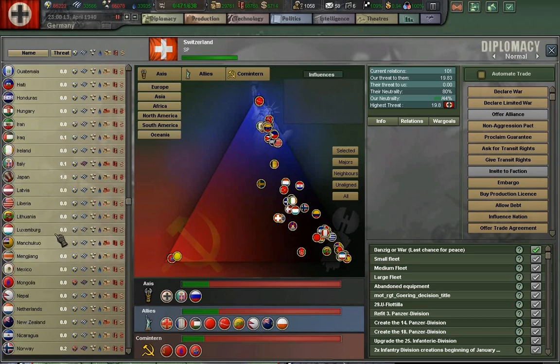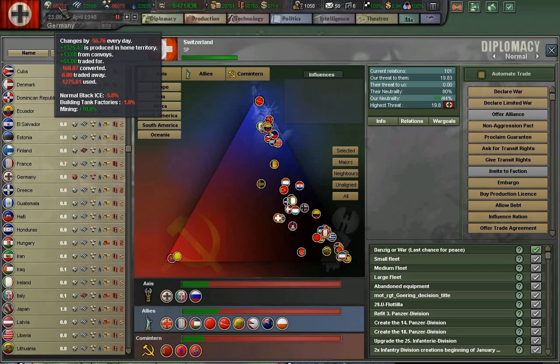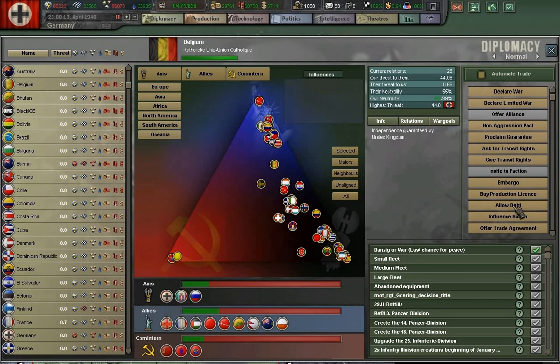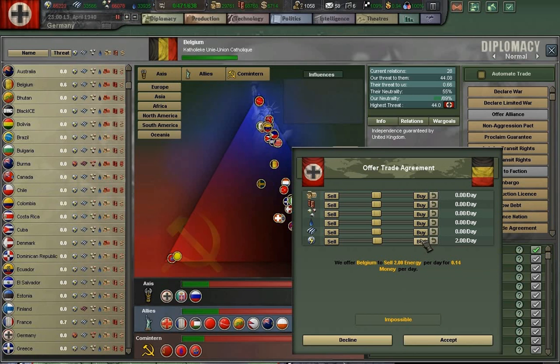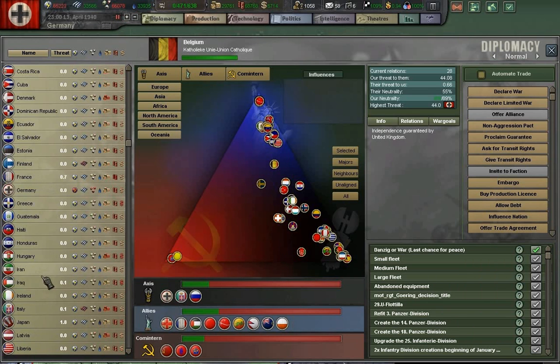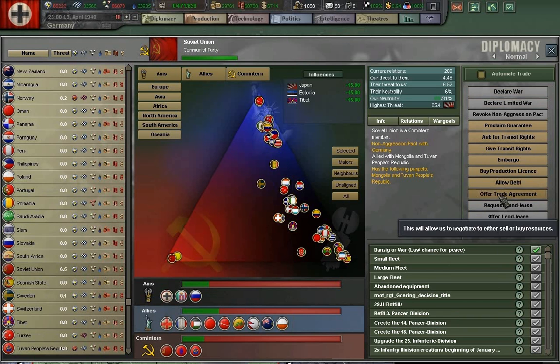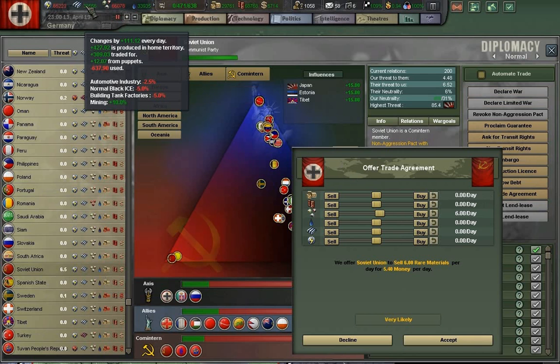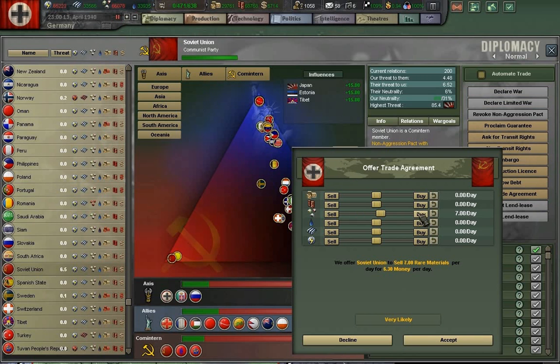And looking back at Belgium, they also have electricity available. A little bit. Okay, Soviets, how are you doing for rare materials? 32. I know we just got some from Belgium, but that's not going to last long.